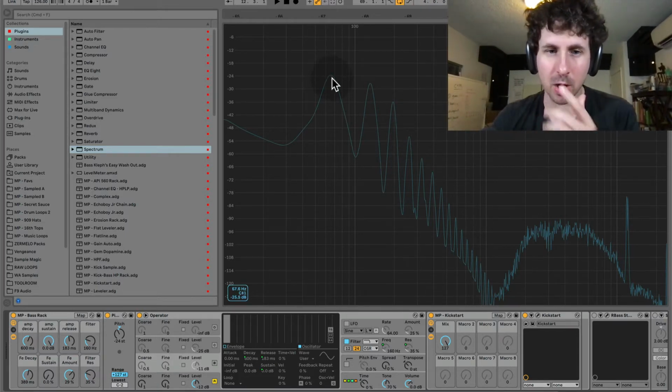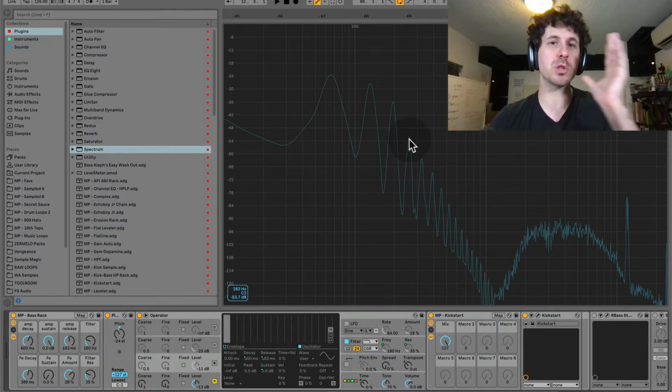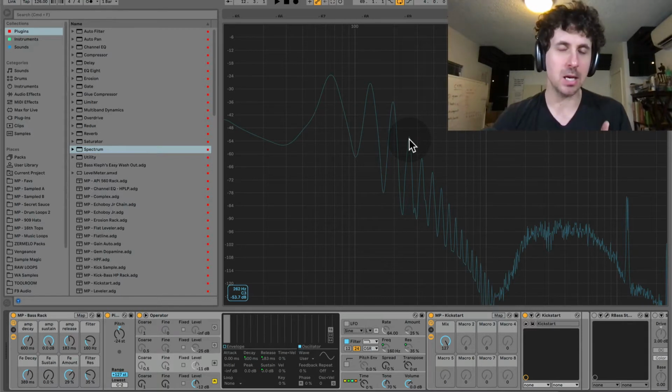So if I look at these harmonics, you can see down in the bottom left of the spectrum analyzer, 65 hertz, which is a C, and then we have 131-ish, which is another C, and then we have G, and then we have C. Those are the first four harmonics of any saw wave.